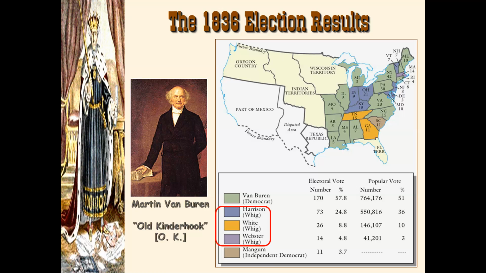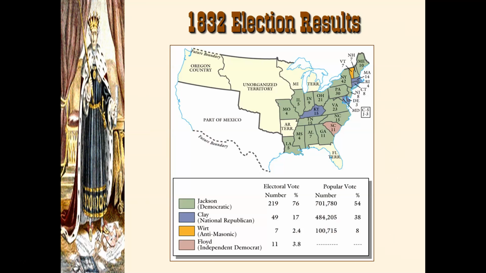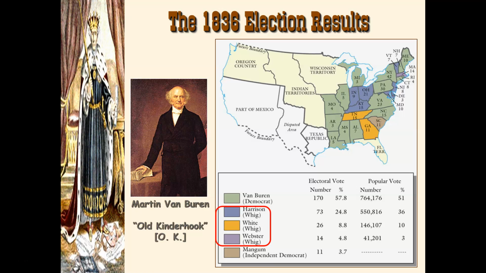And so Martin Van Buren, really Jackson's handpicked successor, wins the election, but has to face a new political party that does relatively well. They had started to emerge in 1832. They were on the verge, really, of developing way back in 1832. Okay, see Clay's National Republicans right there. Okay, Clay and Daniel Webster had really almost created a third party against Jackson in 1832. And notice they got 49 electoral votes, nothing spectacular. But 4 years later, these anti-Jackson groups have coalesced into what's going to become the Whig Party.